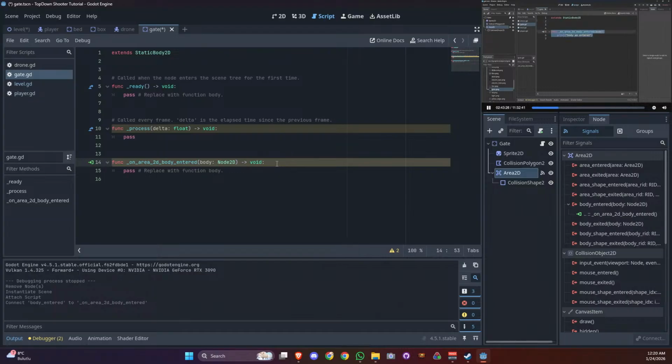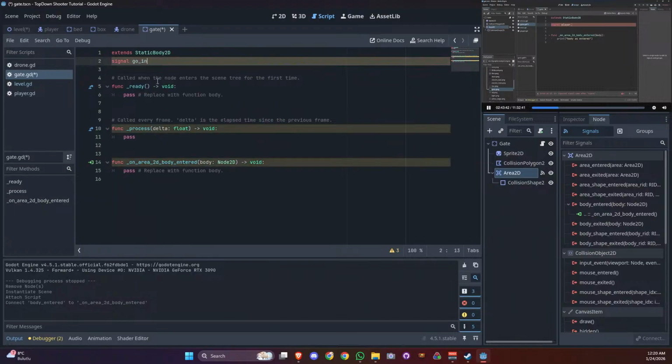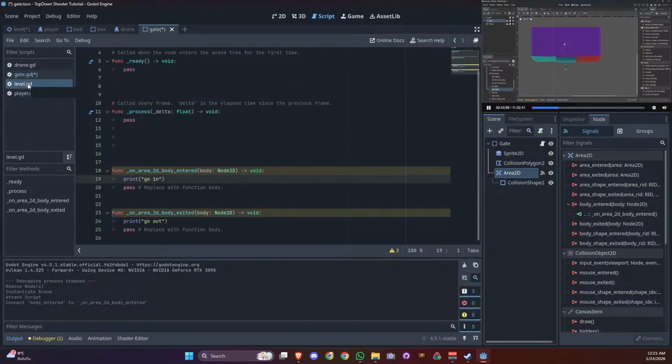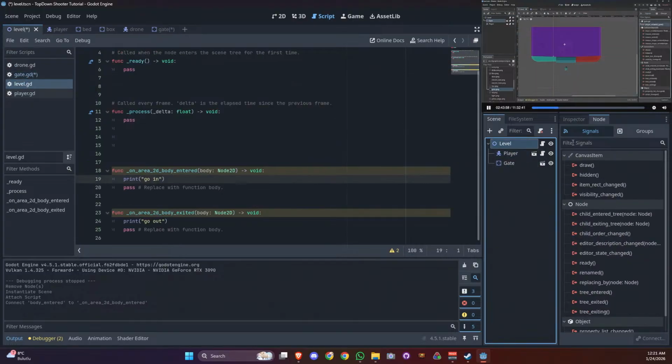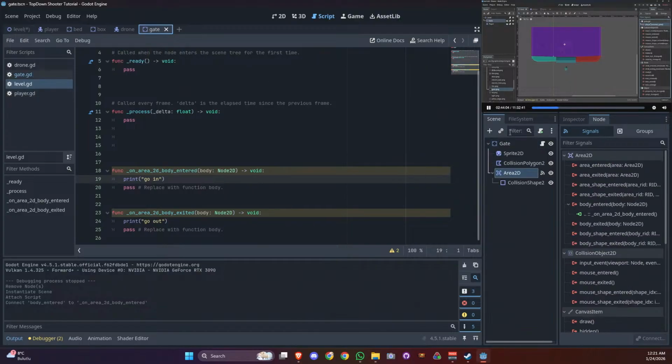And to make that work, we have to create a custom signal. This is actually quite easy, and it works somewhat similar compared to creating a variable. The keyword to create a signal is called signal. Next up, we have to give it a name. Let's call it player_entered_gate. And once you entered these two keywords, the word signal and then a name for your signal, back in the level, you can select the scene, and under node, you now have player_entered_gate. And you can see at the top, this is because inside of gate.gd, we now have this signal.